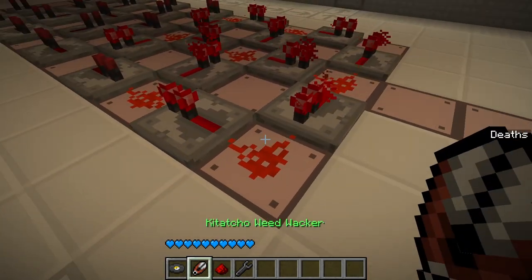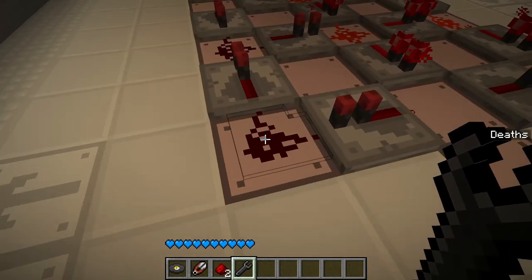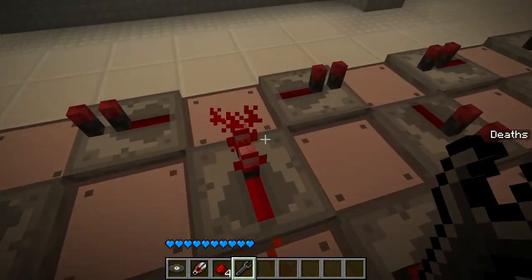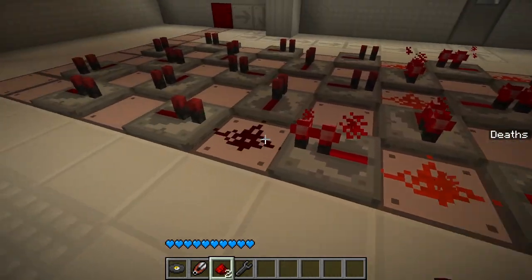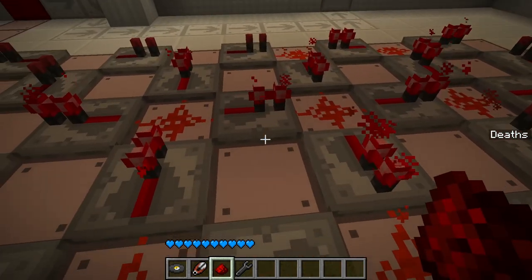So can we take that out? And that out, right? Okay, so now we've got our loop here. So then that goes into there, which will go into there and into there. Ho ho ho, another loop. This is perfect, you know. Bloody redstone. Okay, so now we've got another loop.